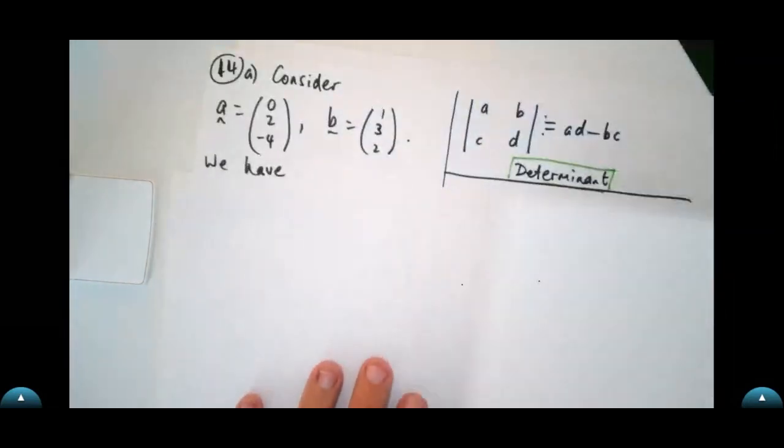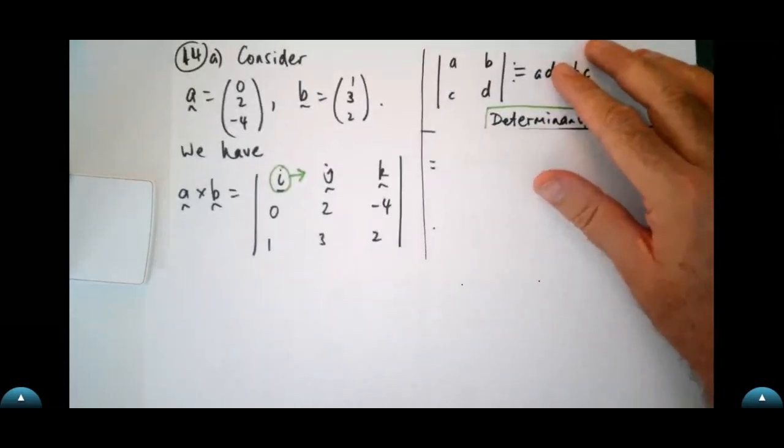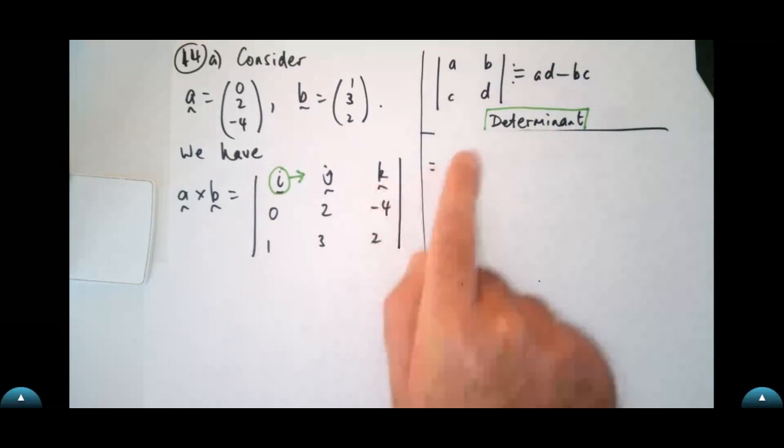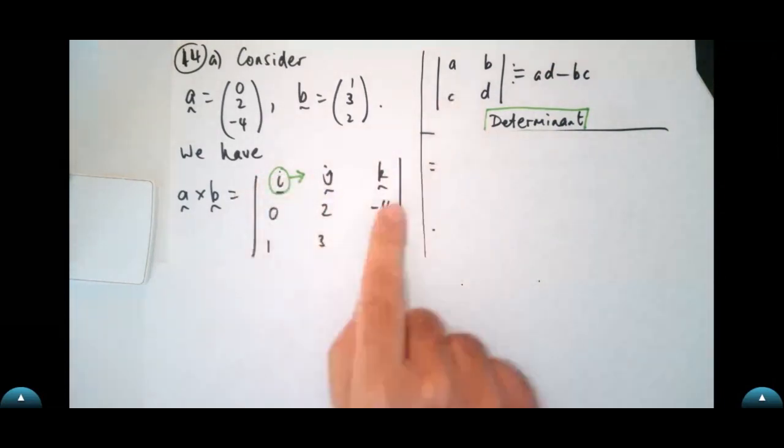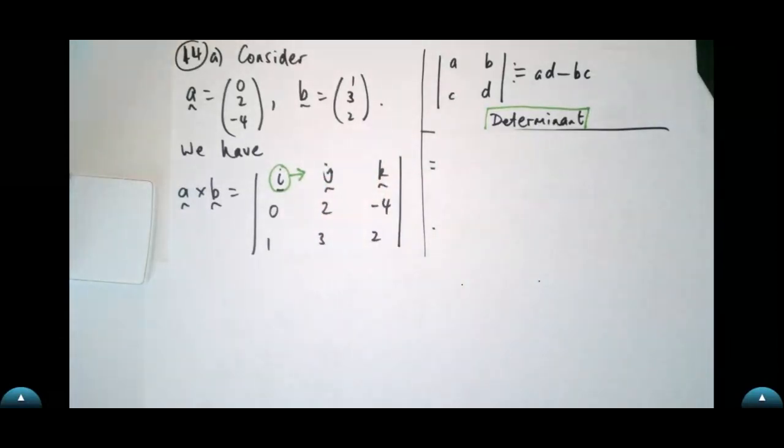Well, the way I like to do it is to write it in this big form here where you have this bigger determinant, 3 rows, 3 columns, and you write I, J, K vectors up the top. So let me know in the chat, is this something that looks familiar? Is this something that you've been looking at in lectures? I know some people do it different ways. Some people just memorize the formula. This is the way that I like to do it. Thank you for letting me know, everyone.